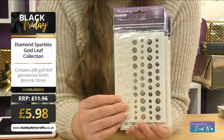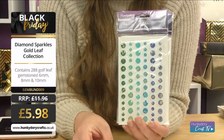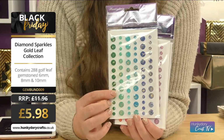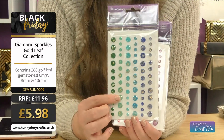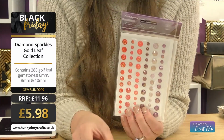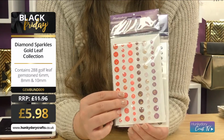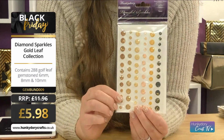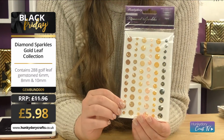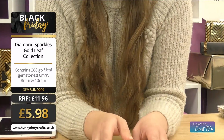We've got these in a selection of different colours, so we have your monochromes, you've got those whites through to your greys and your blacks. Then we have this nice green and blue selection. You've got 2 different greens in there, then going on to your blues and then into more of those royal blues as well. We have a pinks and purple selection. You can see those little hints of gold leaf throughout. And then you've got your sepia tones here with those nice different golds, yellows, going through to those brown tones. £5.98 for them.